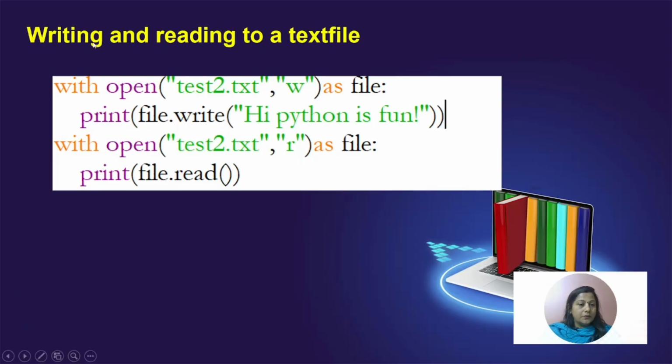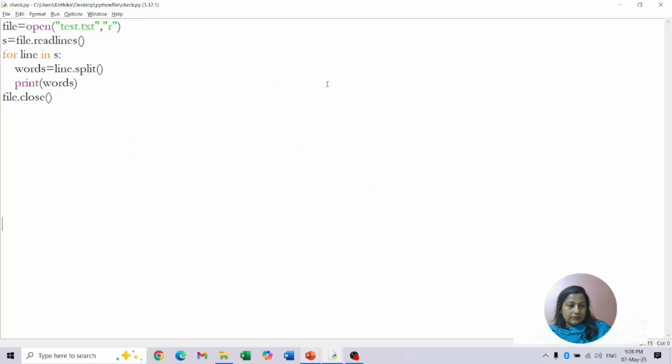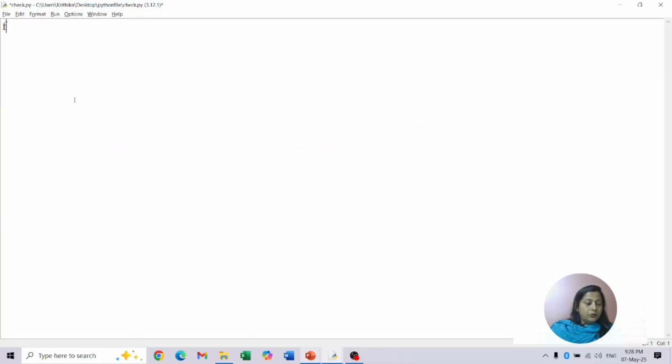Now next one, how do we write and read a text file? I will do this program. If you want to do that, you can make it simple by using the with clause. If you are using the with clause, no need to close the file. So in one program only, I am going to use the write function and the read function also.